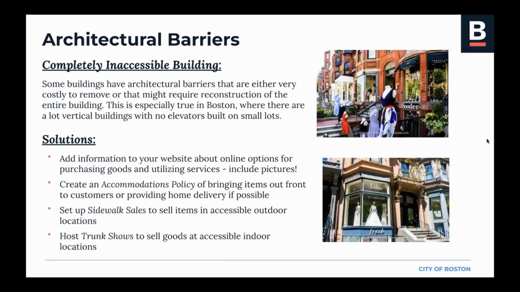Okay, so what do you do if your building is completely inaccessible? Some buildings have architectural barriers that are either very costly to remove or might require reconstruction of the entire building. This is especially true in Boston, where a lot of buildings are vertical with no elevators or they're on small lots. So solutions to this could be adding information to your website about online options for purchasing goods and utilizing services, and always include pictures and alternate text.